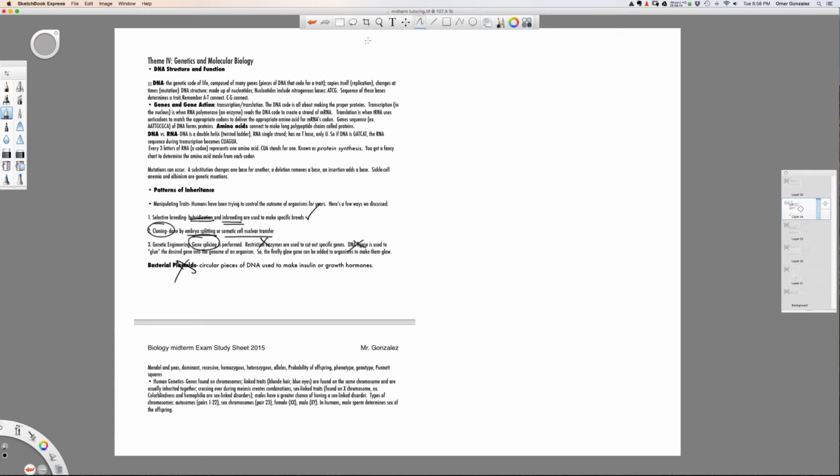We also talked about types of mutations. Remember we said like cat, and you could either remove a letter, which is called a deletion. You can add an extra letter, which is an addition. And then you can also substitute a letter, like this can become a G. So those were the types of mutations that can change stuff. We talked about sickle cell anemia a little bit, which is when your red blood cells are totally misshapen. And when they're misshapen, they can't carry oxygen. So that was a type of mutation we talked about, sickle cell anemia.